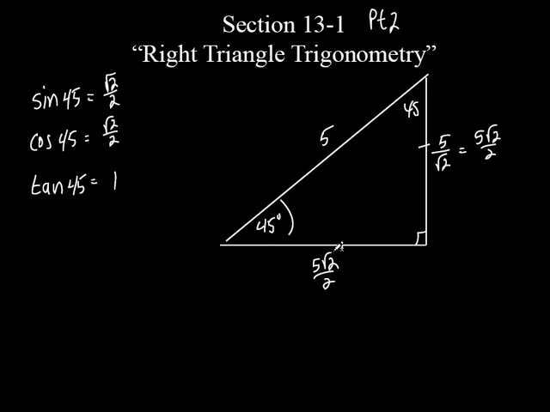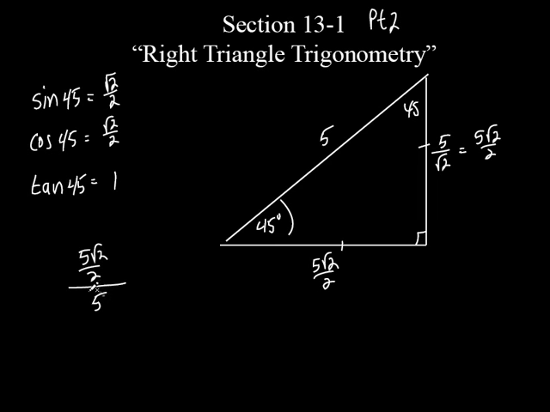All right, so you look at it and you're like, wait a minute, the sine is this. But that's 5 square root of 2, that's square root of 2 over 2, or right here. Is it the same thing? Well, remember, it's over the hypotenuse, isn't it? The opposite over the hypotenuse. So it would be 5 square root of 2 over 2, what? Over 5. You see that?